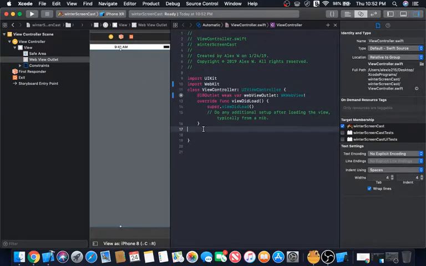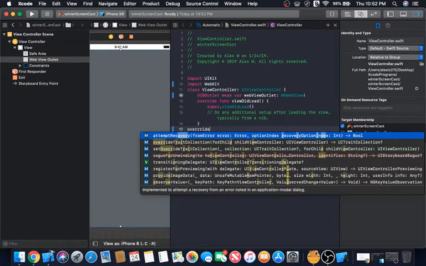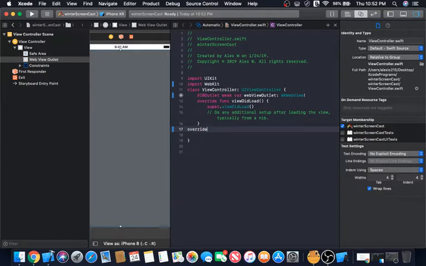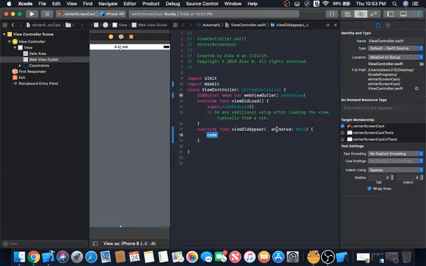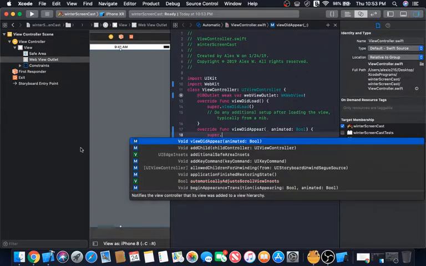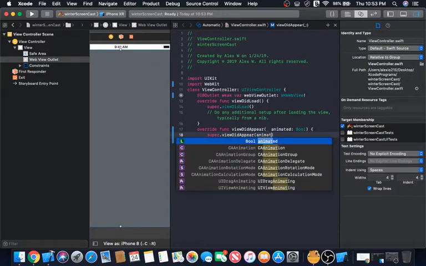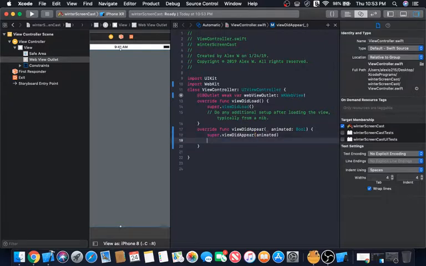With no problem. And so now we're going to create an overridden function called viewDidAppear, and it's going to use the animated parameter, which is just a true or false statement on whether it has loaded. We're going to check if our super, being our giant screen, did appear, and we're going to pass in the animated parameter, being true or false.